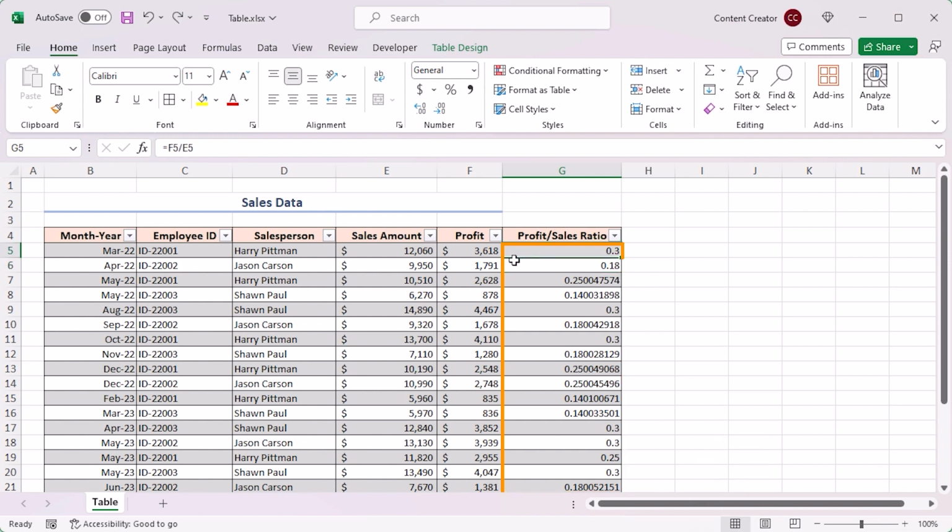If you feel cell references make your formula hard to read, then you are not alone. Excel tables can help you out. You can use structured referencing with tables. The idea is quite simple. I'll calculate the same ratio with a structured reference now.